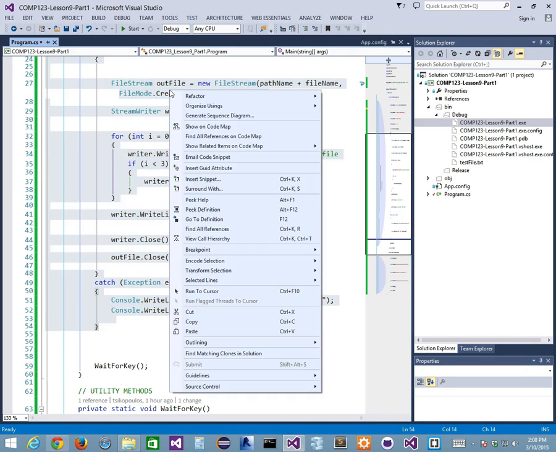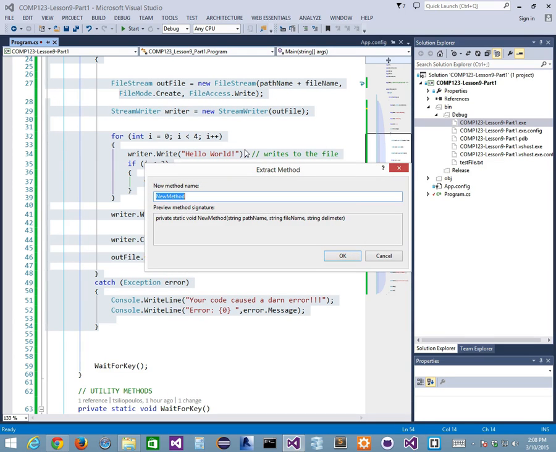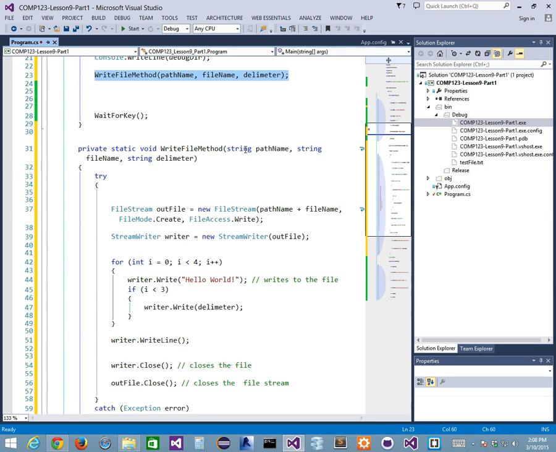We're going to take it, refactor it. Let's do this together, please. And we're going to extract a method, and we're going to put this into write file. We're going to call this my write method. Maybe we'll call it write file method. How about this? Write file method. There we go. And our write file method is going to be in its own little method.